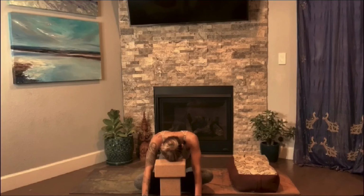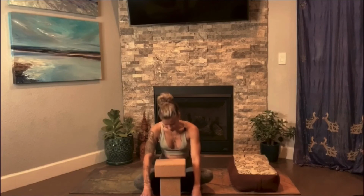Let the legs be soft. And let's walk it right back up. You can move your blocks, step nice and tall.